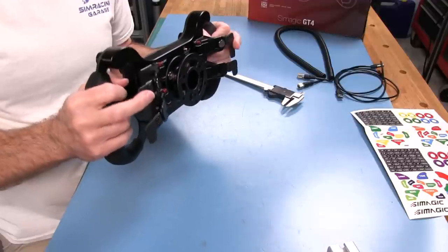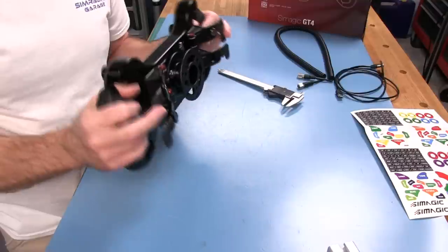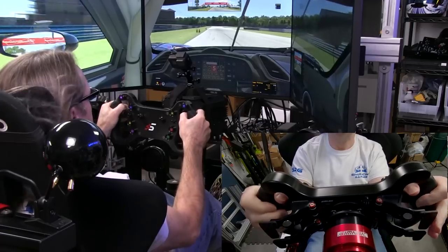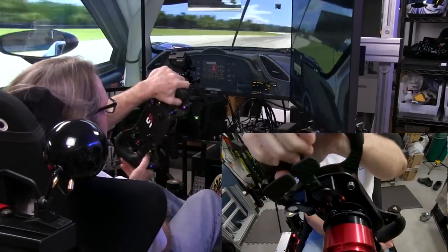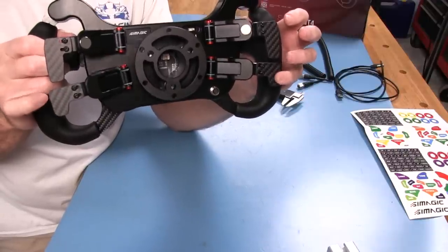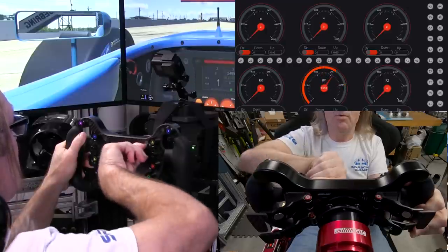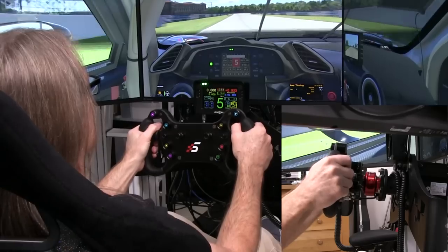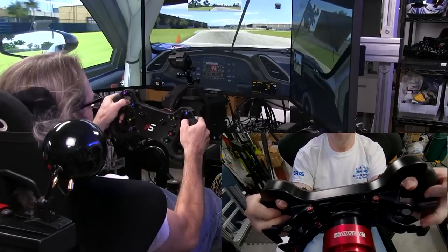The shifters on the GT4 are made from aluminum with adjustable carbon paddles. They are contactless units that use infrared sensors. I found them to have a very good tactile feel, and really just a pleasure to use. The clutches are made the same way as the shifters, with good spring tension. Setting up the bite point on the clutch was quite easy, without any dramas, trying to get a good launch with no wheel spin. I use the GT4 as a USB wheel and connected to the Simagic M10 wheelbase.